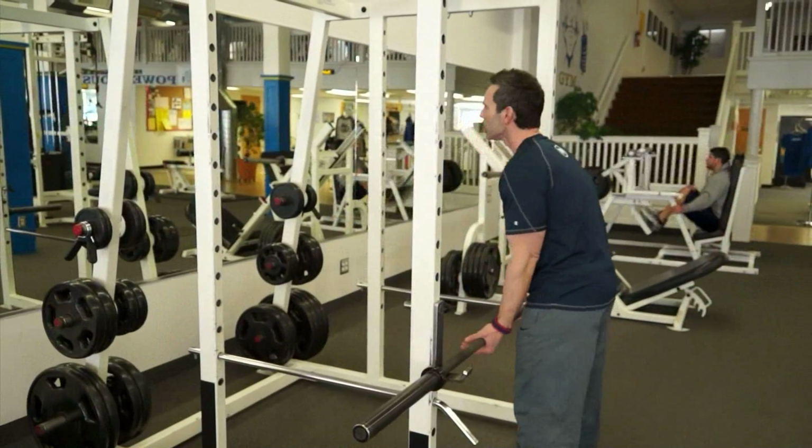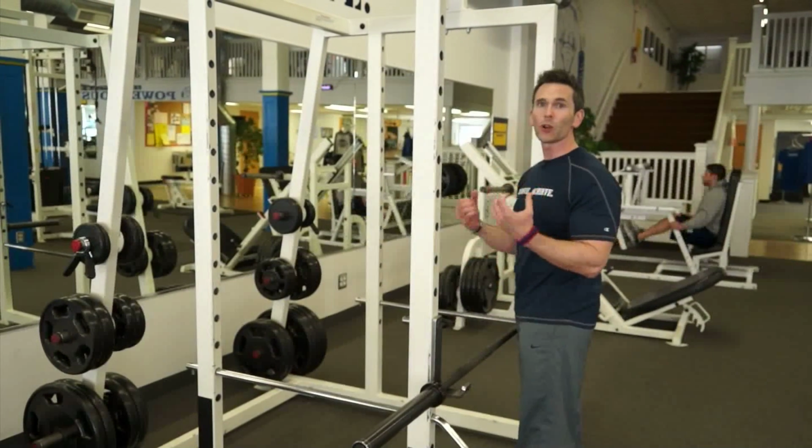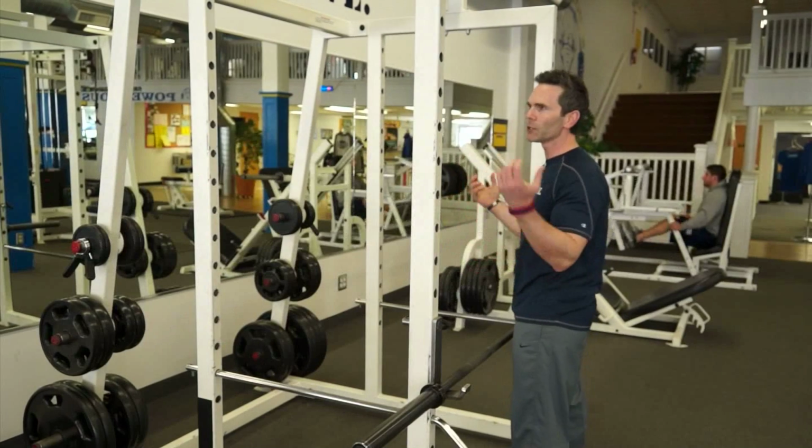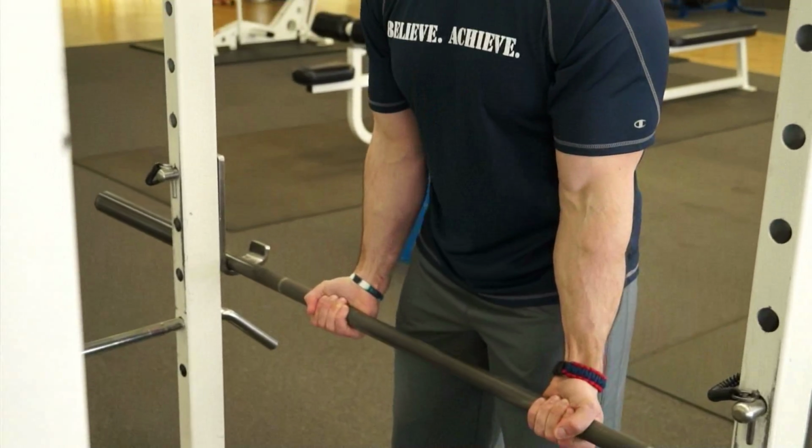For grip width, you're going to want to take what feels comfortable and natural. You always want a grip width where you feel strongest. It's not to your advantage to go overly wide or overly narrow. We want comfortable and strong, which generally is going to be about shoulder width.